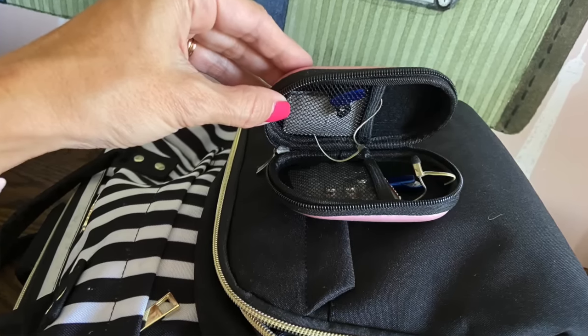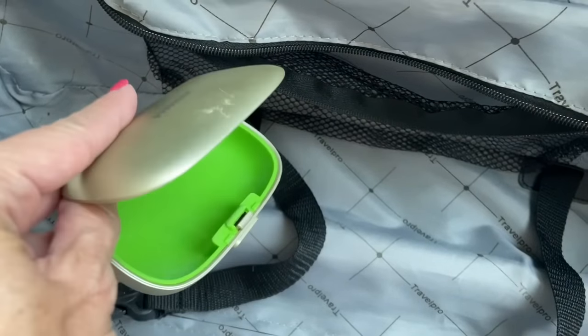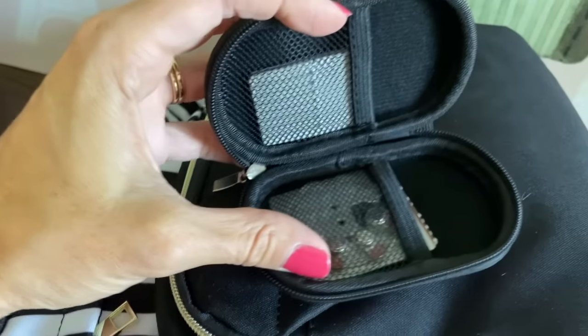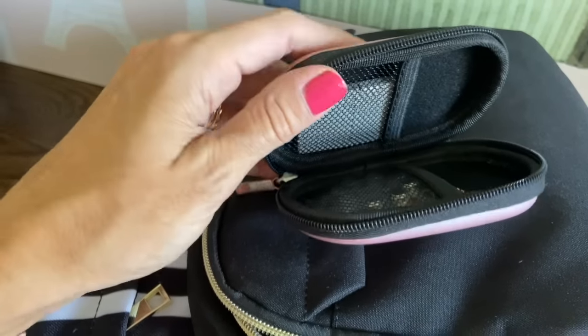I have been looking for several years for a case for my hearing aid batteries during the flight. I have one that the ReSound company gave me, but it seems to smush my hearing aids during the flight. This other one is a much better travel case — it just has pockets that actually work. We have never locked our carry-on suitcase, but it really depends on where you are going.